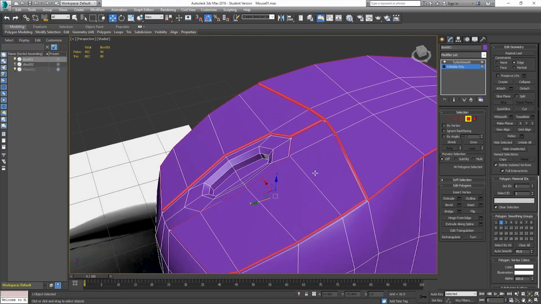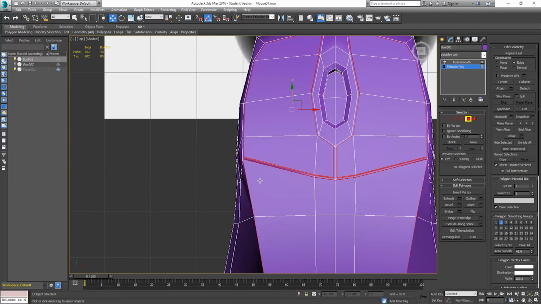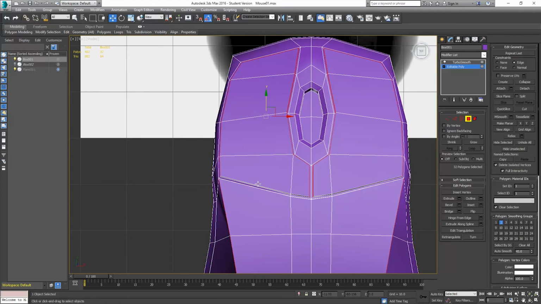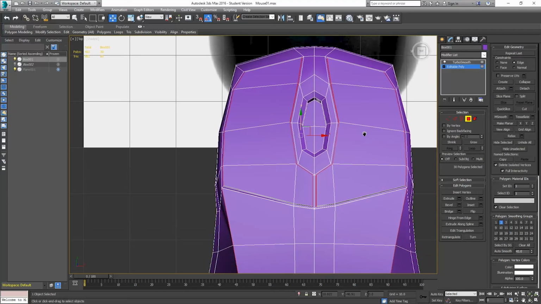So what I can do is if I go to the top view and I look at this, I can say, so I'm deselecting these ones that are on the sides here and the ones at the top, and that should actually get the ones here as well.